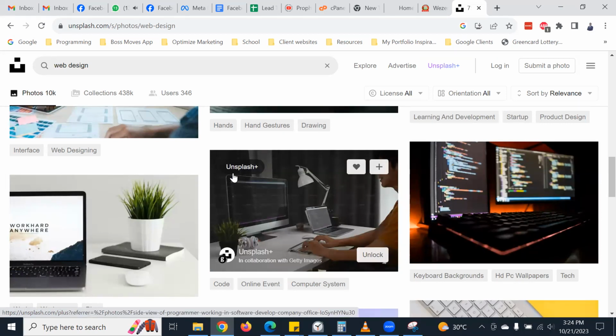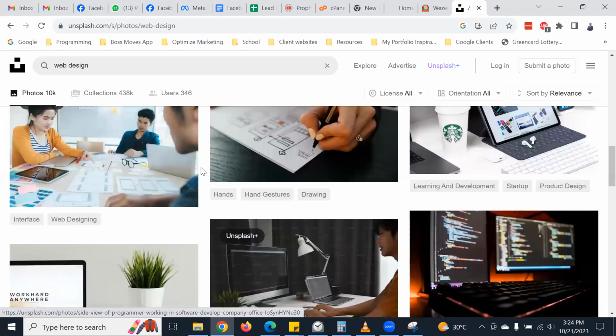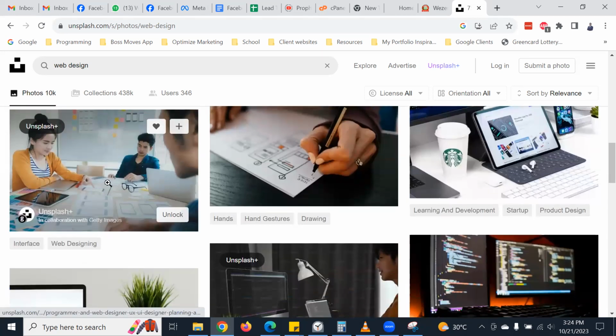You can download these images and then you can put them in a folder. And this folder, you can upload it on Google Drive, you can upload it on Dropbox, and then you can share with your client. And so some of these images, they are very huge.